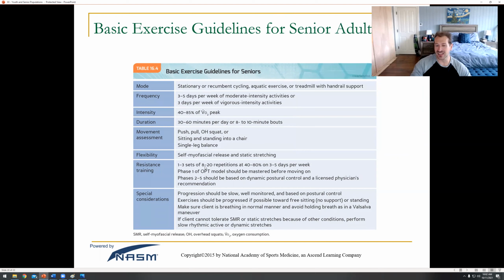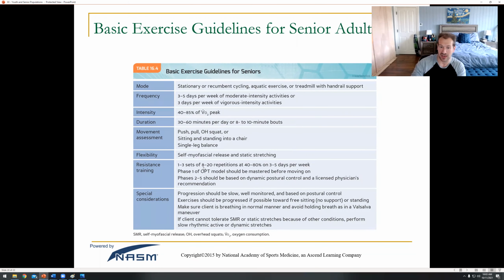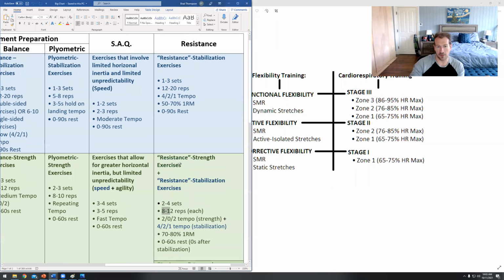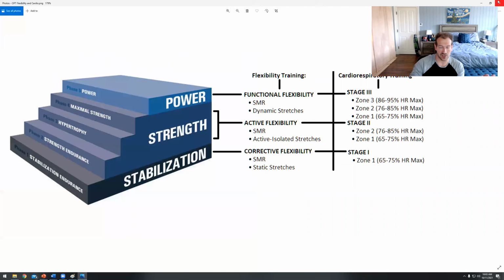1 to 3 sets, 8 to 20 repetitions. That's a pretty big range. Normally if we look at our rule list here, you'll see hypertrophy starts at 6 to 12. We're probably just going to start at about 8. We're not really going to go any lower than that in terms of high intensity, but we can take it all the way up to 20, which is what we see up here in stabilization, which is why, for the most part, we are going to stay in that stabilization range.